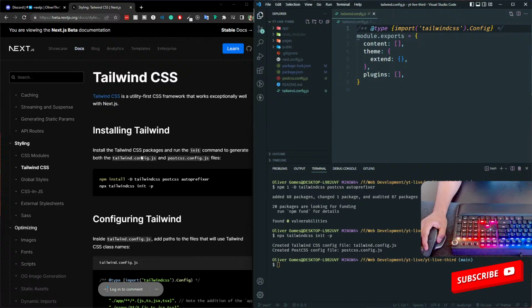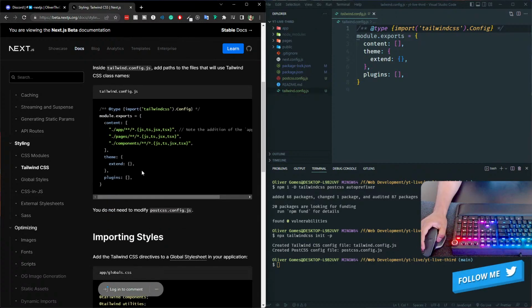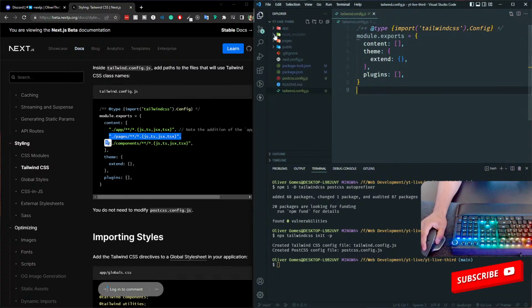Next we kind of copy this. So we actually don't need this. We don't need the pages, of course, because Next.js 13 is kind of moving away from the pages. So they added this app folder, where your projects will be living most of the time. So you won't be doing anything in the pages folder.